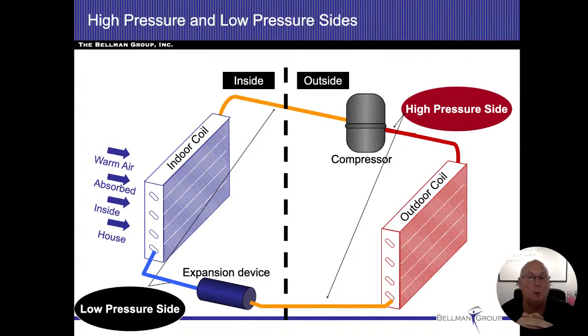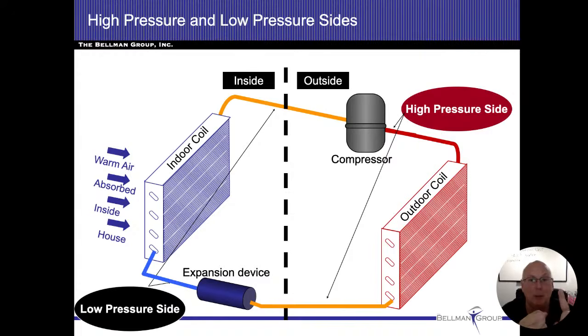And then from the outdoor coil, as it leaves that coil, including the expansion device or the metering device, until it gets into the indoor coil, that's where it's all going to be a liquid. The only places that we're supposed to be changing state is going to be in those coils.